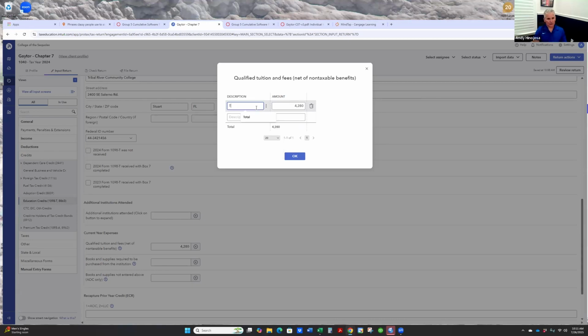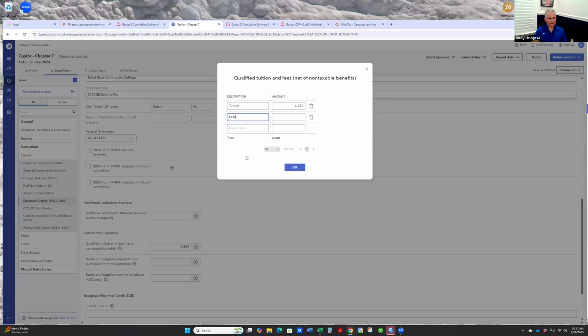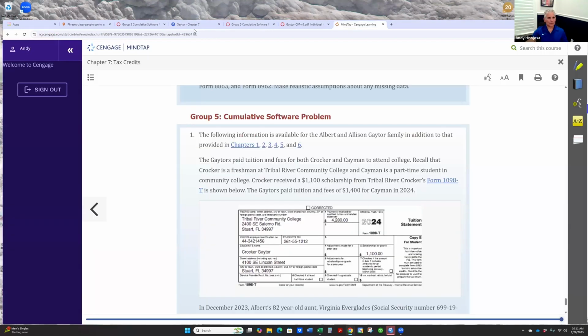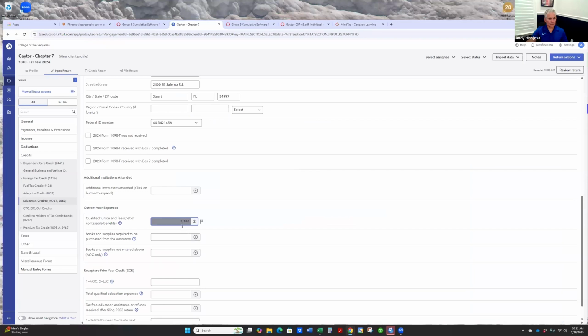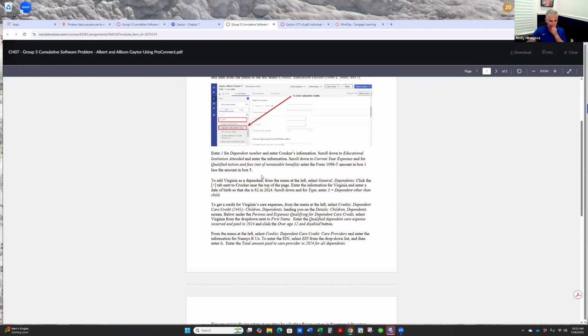So on this description, we'll just call it tuition, and then less scholarships and grants, $1,100. So we'll put $1,100 minus $1,100. So the net will be $3,180. Okay, so that takes care of the credits for education.